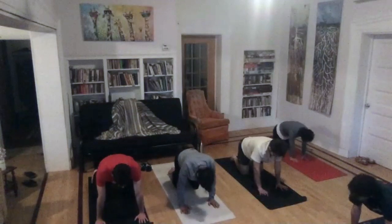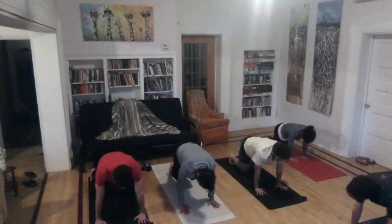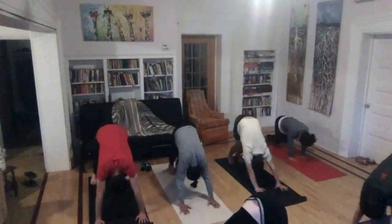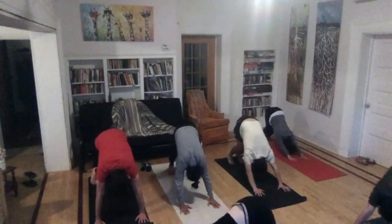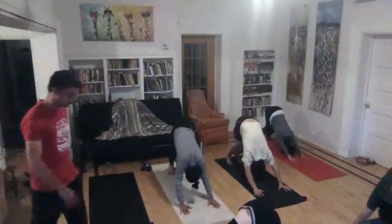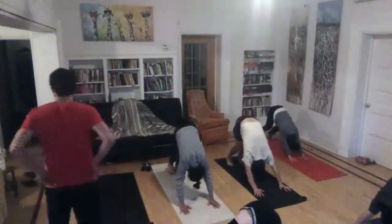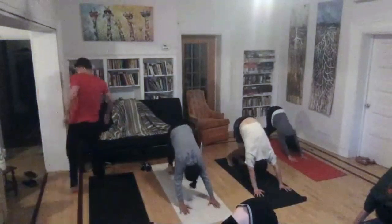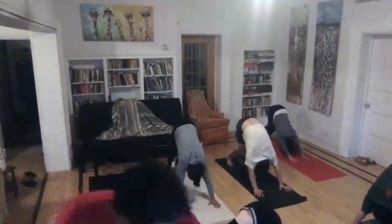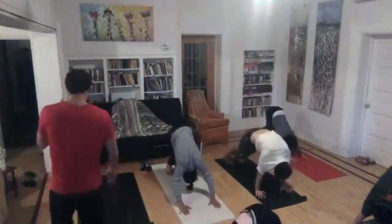Curl your toes under, hover your knees off of the mat, pulling that belly in, pressing through all 10 fingertips, grounding them into the earth. And send your hips high, downward facing dog. Pedaling out your feet, melting your chest back towards your thighs. Letting your head rock side to side, forward and back. Eventually meeting in stillness.